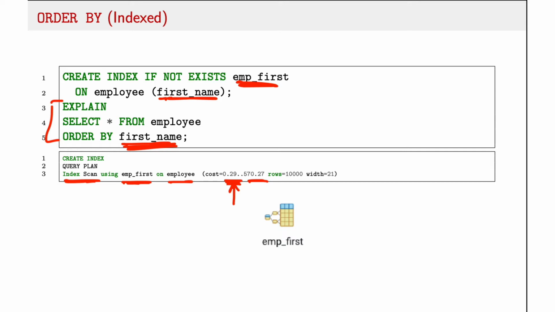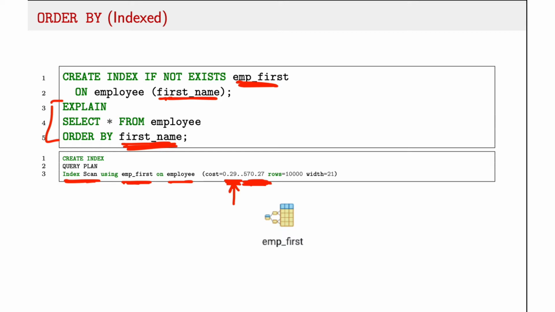Now there's still a lot of disk I/O going on there, right? This is not as fast as just returning all the rows from the employee table in whatever order they happen to have been stored there, right? That takes 164 units, as we've seen. So there's going to be more disk I/O to fetch the index out of disk, to continue to go back and forth between the index and the underlying table.